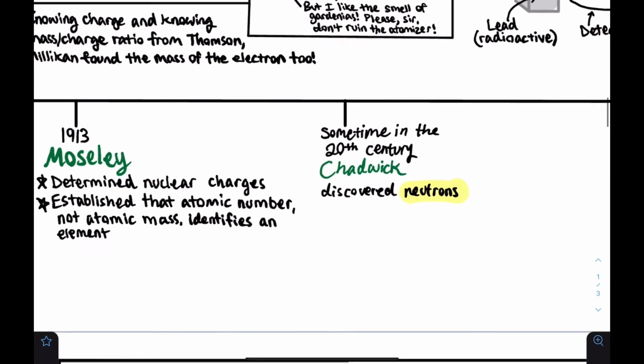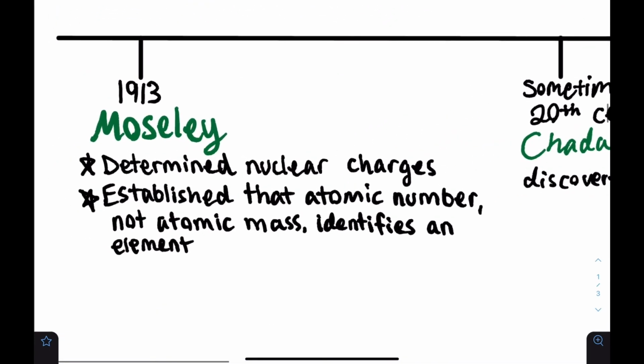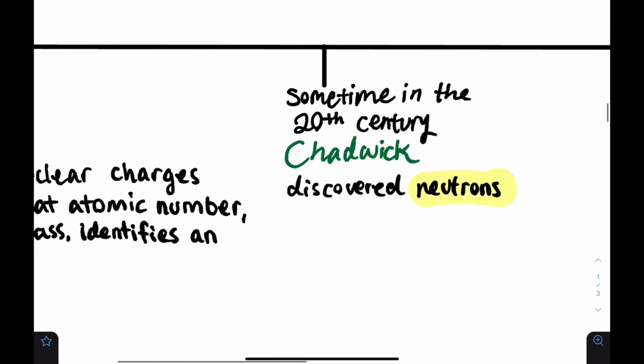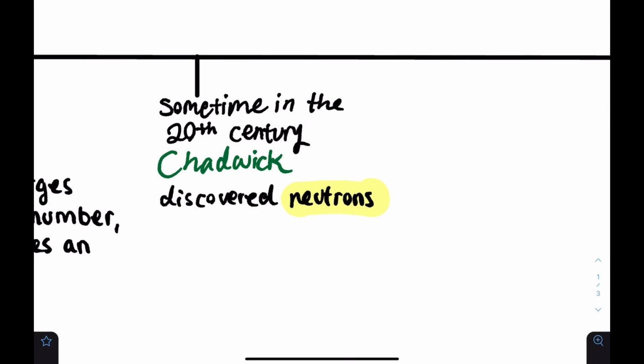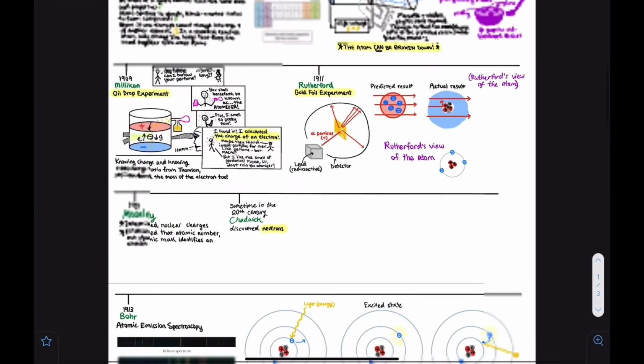And then we arrive at Moseley. Moseley figured out that protons are more important than neutrons. I don't know if he knew what neutrons were yet. I don't know the timeline of the discovery of the neutron, but basically what Moseley did was he figured out the atomic numbers of various elements, and he helped to order them in the table because now we knew the atomic numbers, and he figured out atomic number is more important than atomic mass. And then Chadwick discovered the neutron, and the books that I've read don't give an exact timeline on this, but I'm sure one is out there.